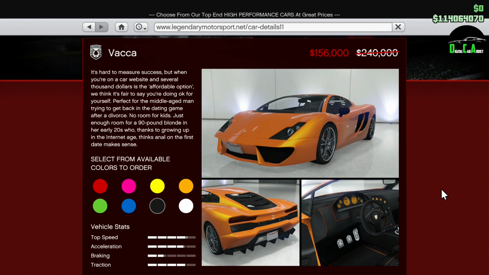We also have 35% off the Vaca, one of the worst performing supercars in the game, but it's a very good looking car in my opinion, and for around 150k, I think it's a very good deal if you just want it for the looks.